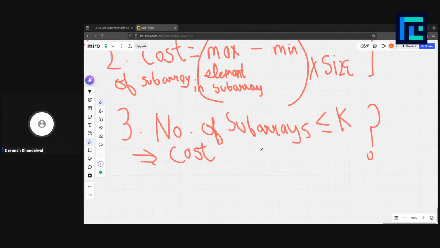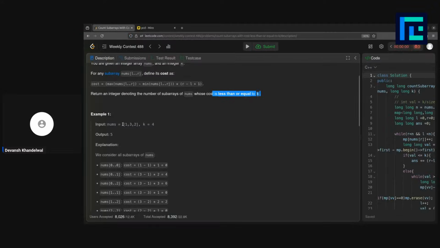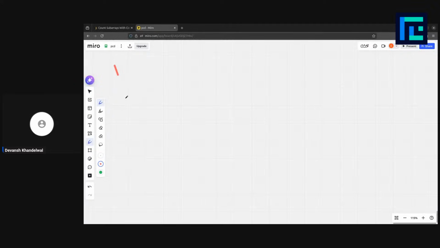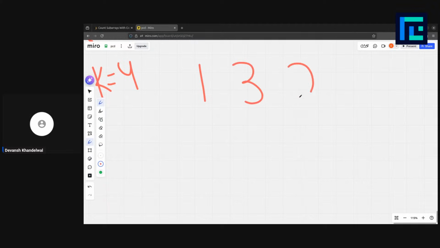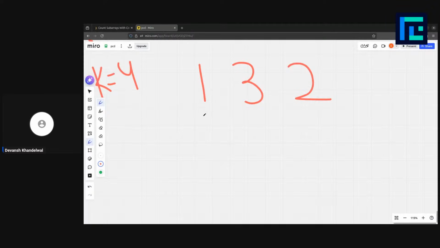Let's move to the problem. Let's actually take an example: 1, 2, 1, 3, 2, and k equal to 4. Okay, so k is equal to 4. Let's check each subarray. Let's check all subarrays that end with 1, just for example.